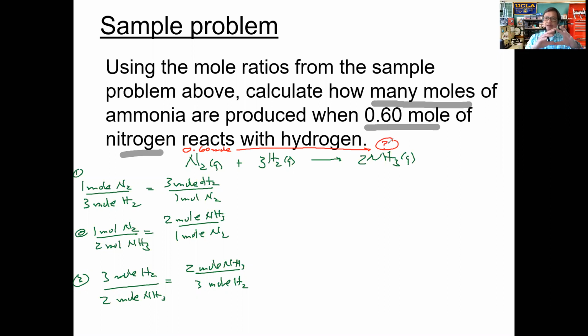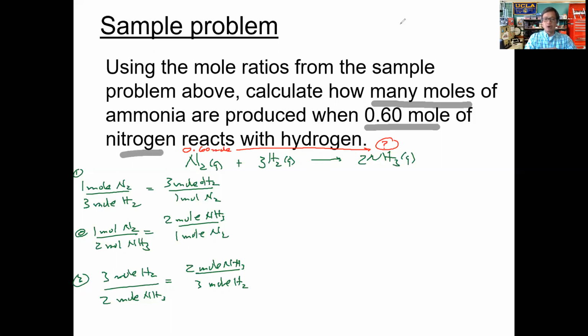They're saying that if you have 0.6 moles of nitrogen, and only 0.6 moles, remember from the balanced equation, what we're told here is that we have 1 mole of nitrogen. So let's say you only have 0.6. How much of the ammonia do you expect to form? Remember, from this ratio here, if we had 1 mole of nitrogen, we should expect to form 2 moles of ammonia. So in this particular conversion, we're saying that if we have less than 1 mole of nitrogen, how much ammonia will be formed? So that is our conversion.